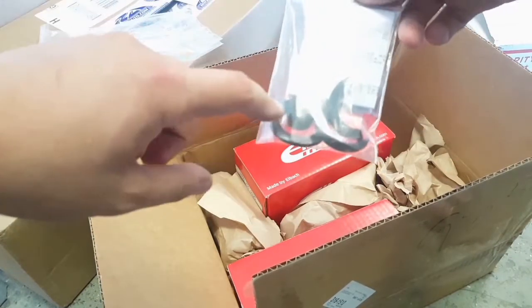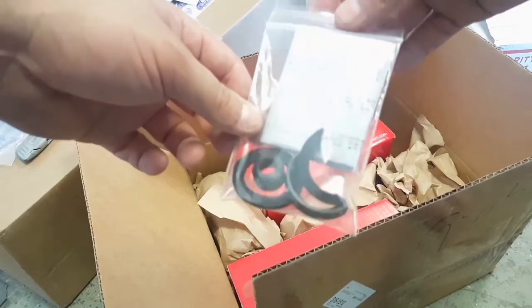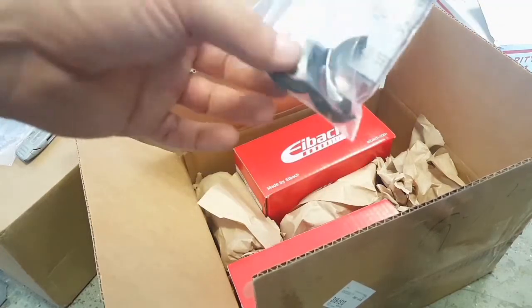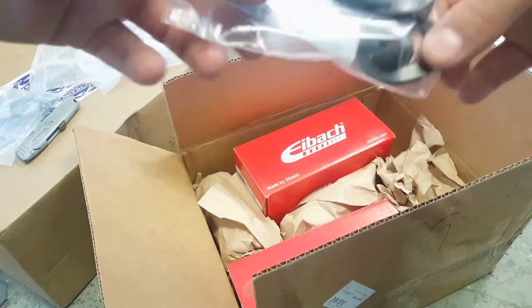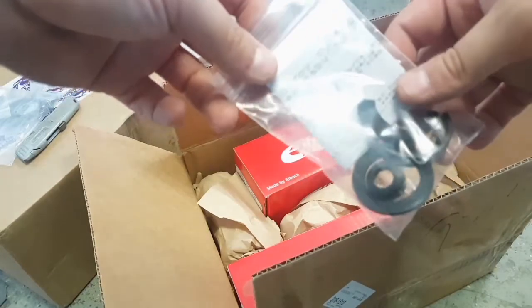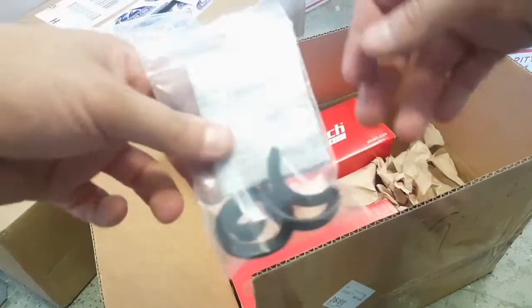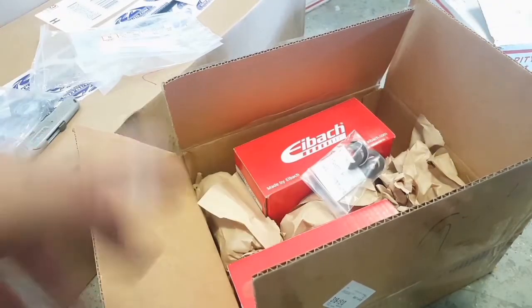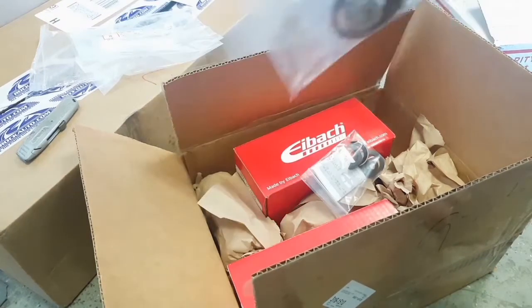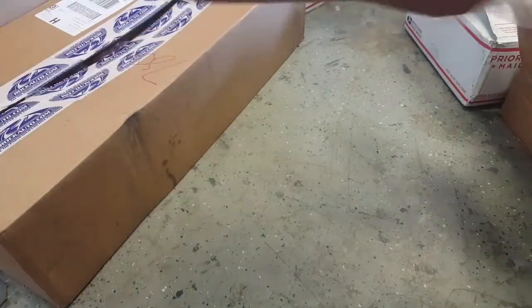And then this right here, this is the cool part that I was looking at. This is a shifter rebuild kit that Techno Toy Tuning offers. I'll call them T3 from now on, just in case anybody didn't know. People call it T3 for short. Apparently, from what I've heard, it makes a night and day difference on the shifter feel. It's a lot more crisp and not so spongy. So I wanted to get that while I was shipping everything, because they're pretty high for shipping over there. I don't know why. I guess the parts are a little heavy, that's probably why.